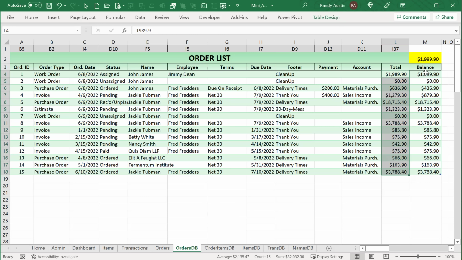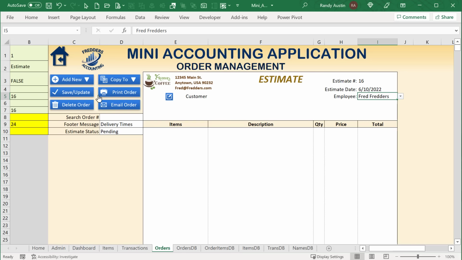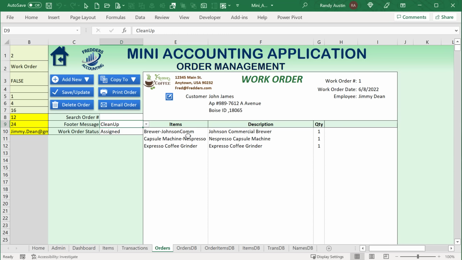And then we have a balance here. What is the balance based on the number of payments along with the total, right? So we have that, and that's going to come from a formula here. I like to create these dynamically so that we create a formula, and I'm going to create basically the total amount minus any payments. That's our formula, which is L. Then when I run some reports, I'll just bring down that formula, okay? Now we have the order items database. If we take a look inside any one order, we have items associated with an order, right? So for example, I've got 3 items associated with this.